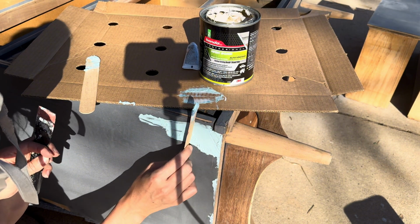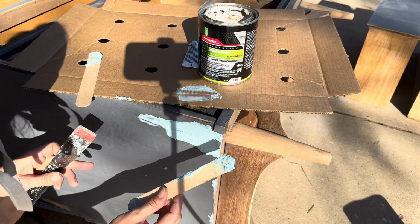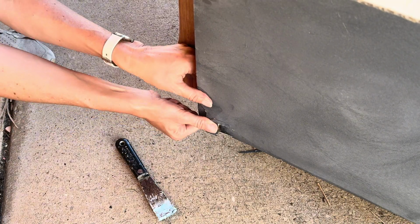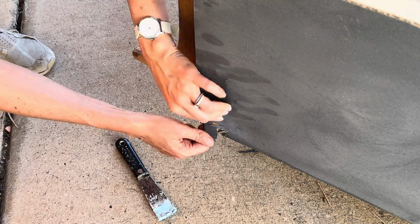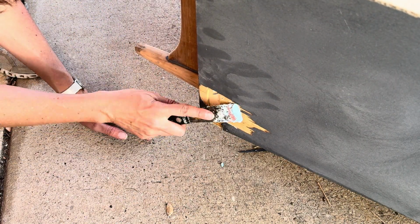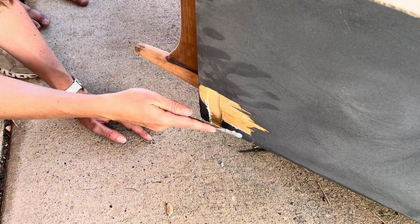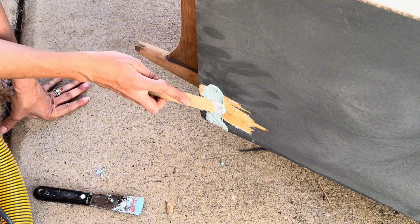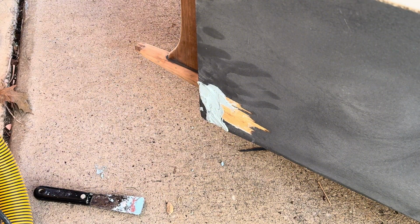So I put it on there. You can see I'm using my stick to try to smooth it out as much so I have less to sand. And then I'll go through and sand and repair again as needed. And as you can see, I found even another area where the veneer was peeling off. So again, I'm peeling it off and then going through and repairing it with Bondo.